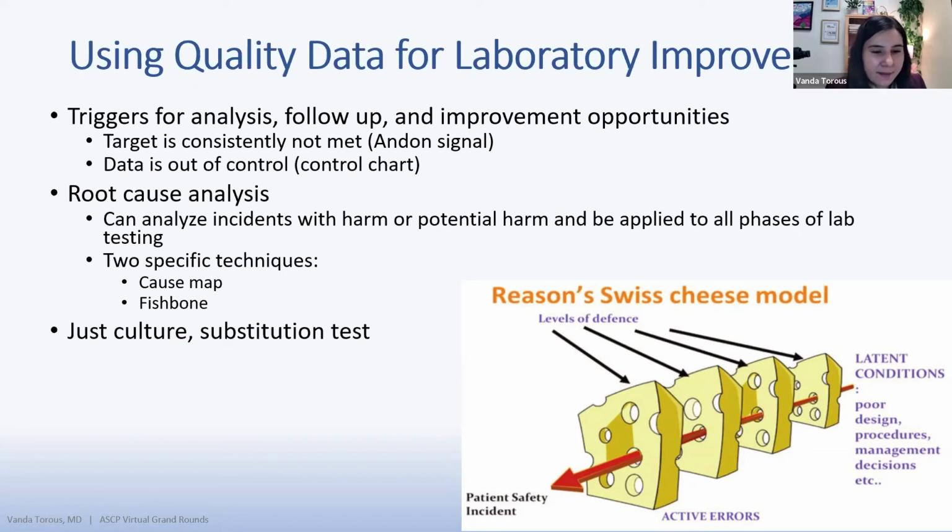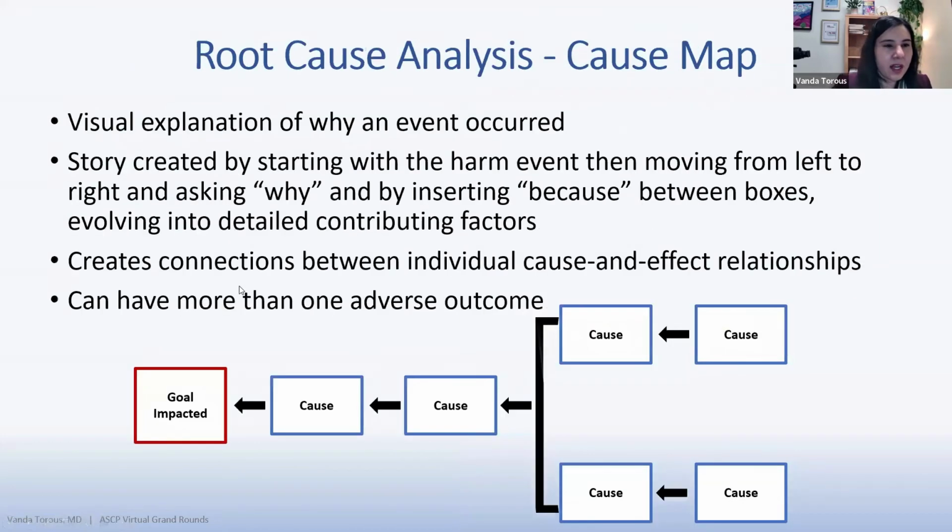And I would say a lot of times when there is a problem, it is because of systems at play and not because of an individual. And of course, I had to include the Swiss cheese model on at least one slide. Again, there usually have to be a number of things that align for an issue to occur.